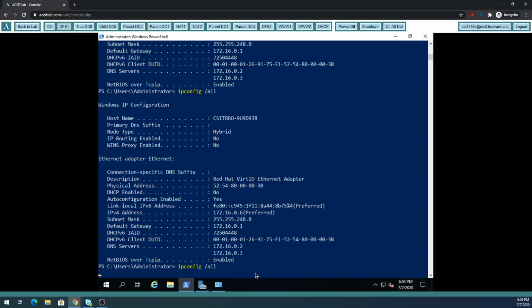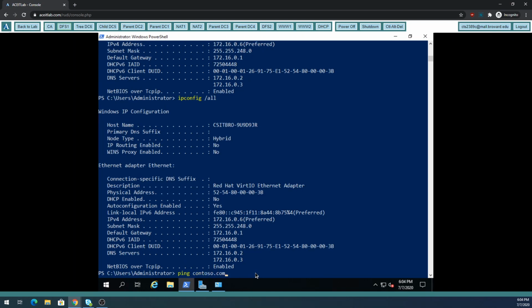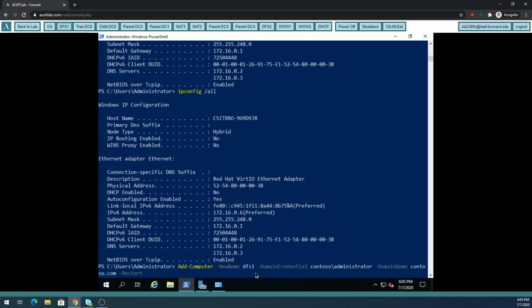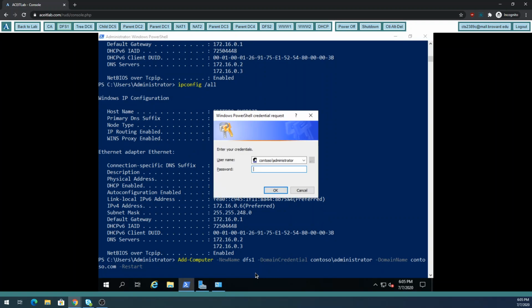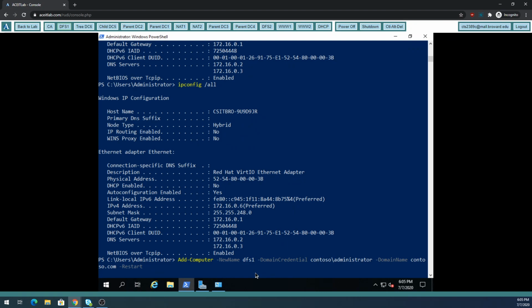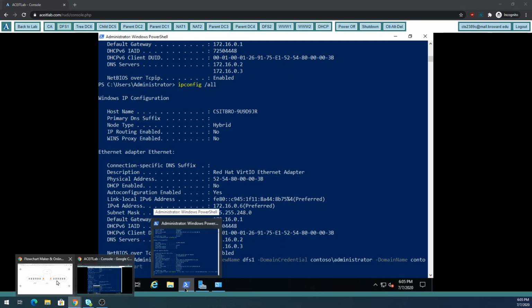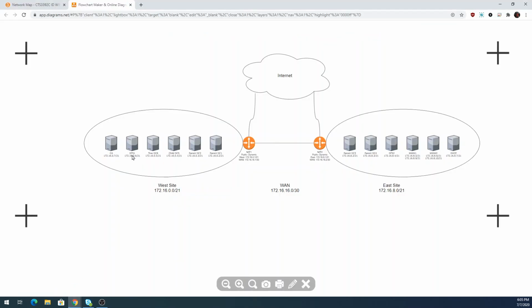And make sure I don't have a duplicate address. And I don't. So now I'm going to try to rejoin. The other thing you can do is if you don't want to do that swap, just use .5 here for the IP address, and that will work.